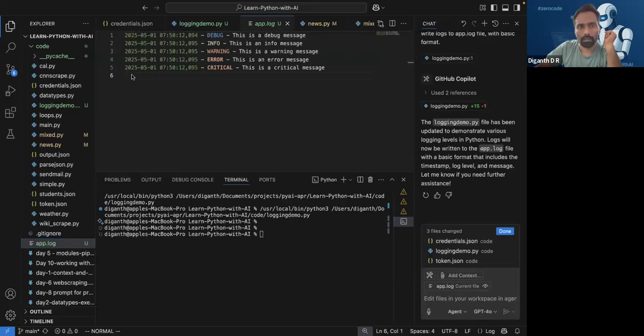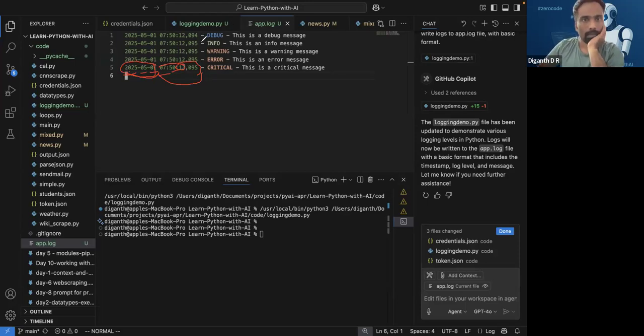Just to explain with the code, you can look at this particular format, right? This is nothing but your timestamps. Timestamps are nothing but your date and time. So it gets the date and time from the system. And today is 1st of May. You can also change the order and so on. And 2025, what time is it now? It's 7:50. And you can also print at seconds level, even at milliseconds level and so on.